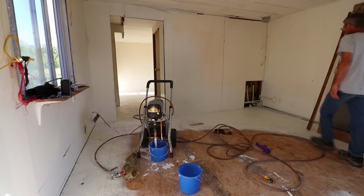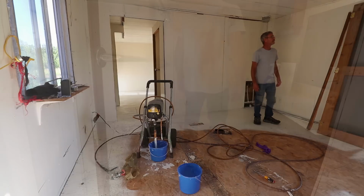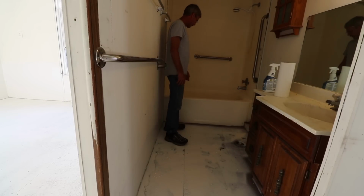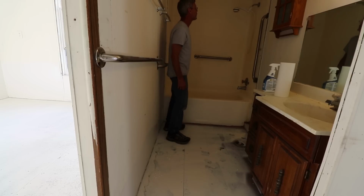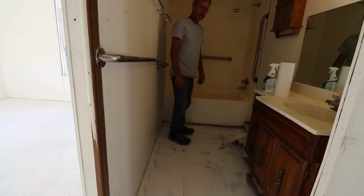I still need an access here, no matter what, to get to the tub. For this bathroom, we're going to leave the tub, even though it's a shallow tub. I think we're going to leave it. I just don't want to go through it, and I bet you this is a little 4'6" tub again. Actually, I'm going to go get the tape measure.